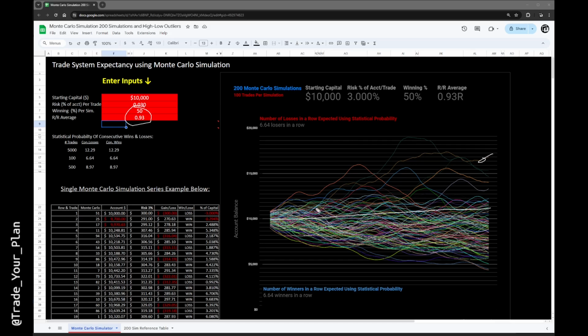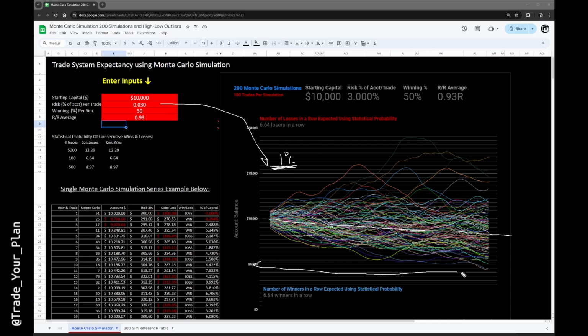But by and large, over the long haul, you will lose a lot more money by getting into a position and increasing your size from 1% to 3%, and your drawdowns get much more severe. Look, even on something that's barely a losing system, barely a break even system, 50% win rate on 0.93 R factor, look at some of the drawdowns. They're way down here. You're talking about a 40% drawdown. All because what? You're risking 3%. And that's going to tilt you. And when it tilts you, it is going to compromise your judgment.